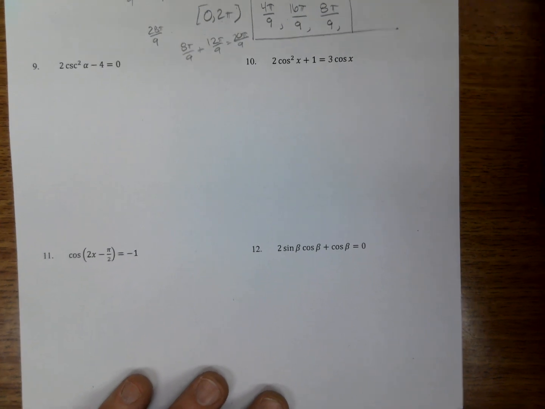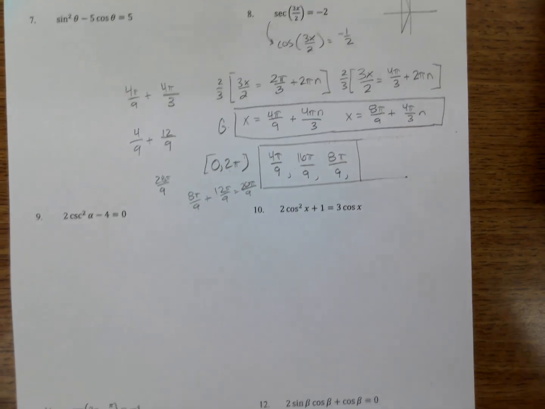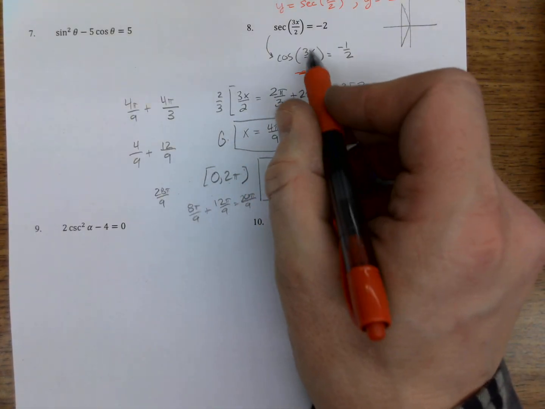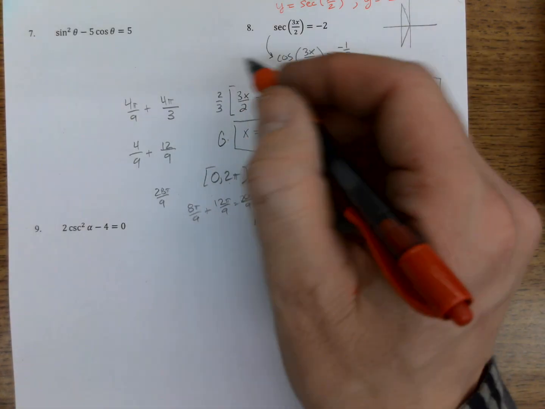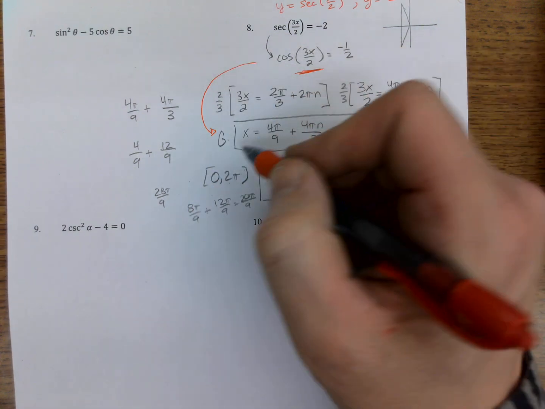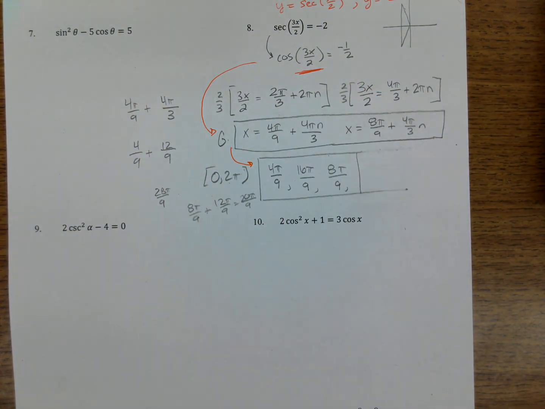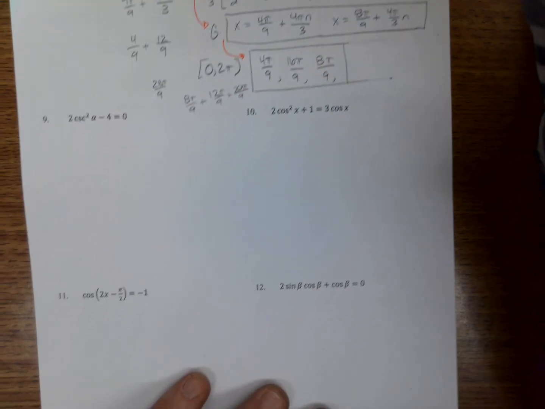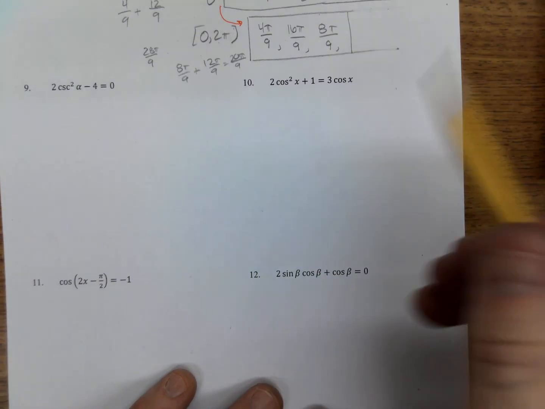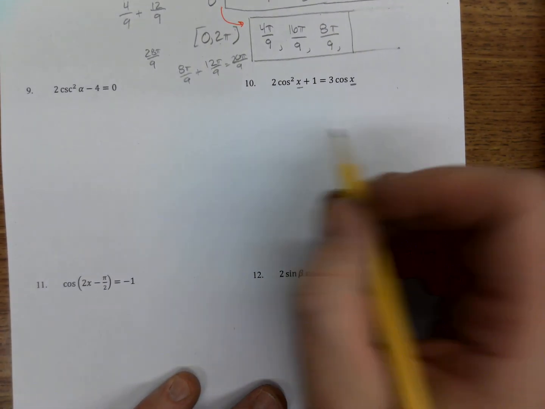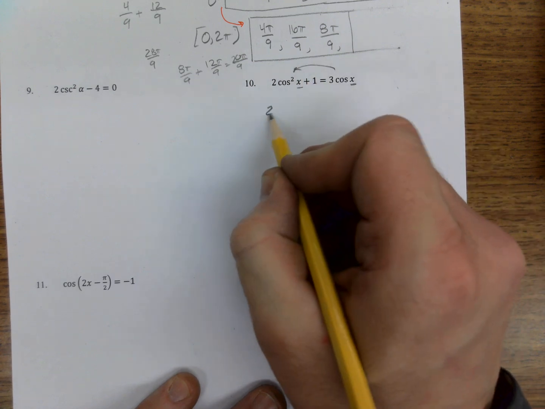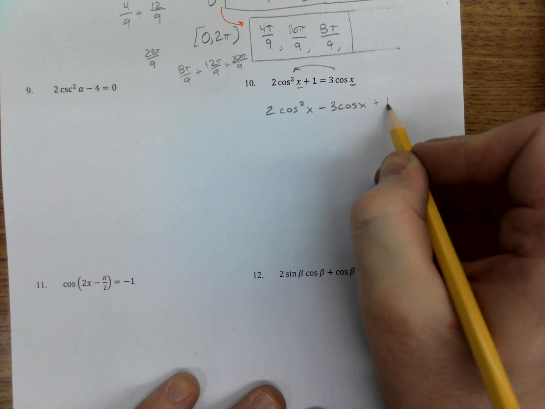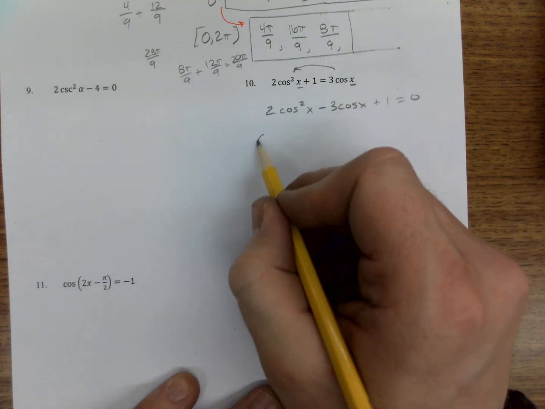All right, number 10. And going back to number 8, when this argument is not x, you're going to be best to get the general solution and then go down here. It's going to be easier that way. It just takes more work when you see that. So number 10, all I see is x here, so hey, everything's good. Let's go ahead and swing that over there, and we have 2 cosine 2x minus 3 cosine x plus 1 is 0. Now it's just something we factor.